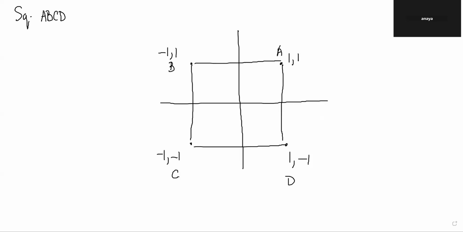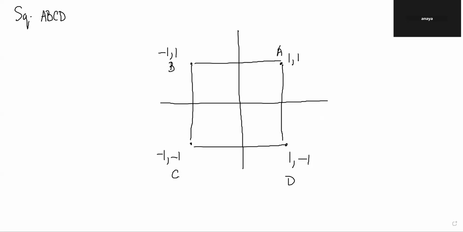L is a rotation of 90 degrees counterclockwise around the origin. R is a right rotation, a clockwise rotation around the origin. H is a reflection across the x-axis and V is a reflection across the y-axis. Each of these transformations maps the square onto itself, but the positions of the labeled vertices will change.